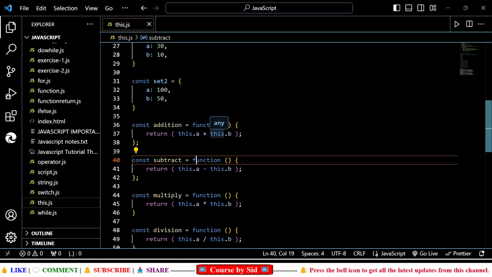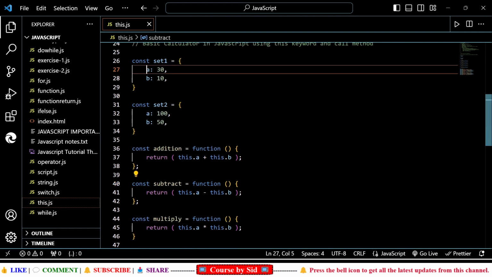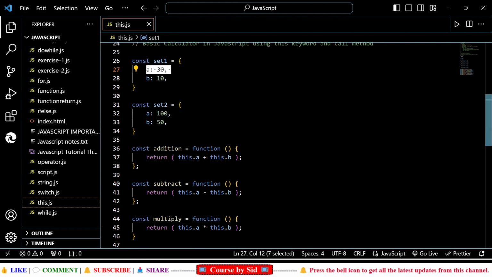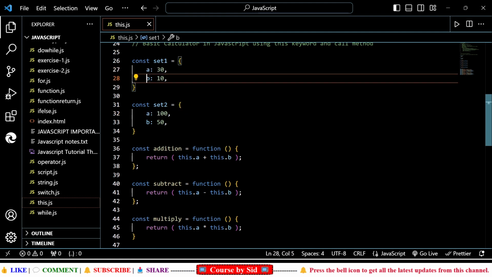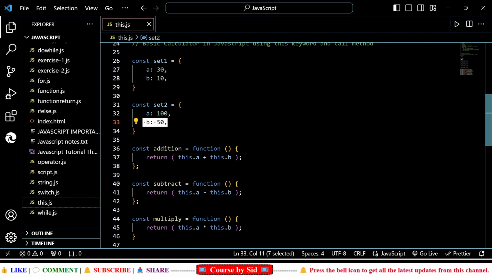But we don't know from which object we are getting these values, because if we talk about this.a, a will be present in this set1 as well as in set2. Similarly b is present here in set1 and b is also present in set2, right?